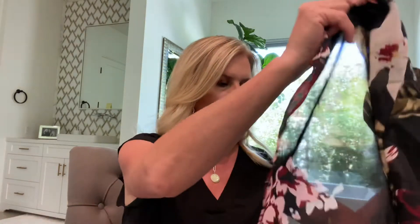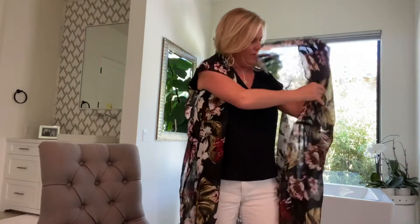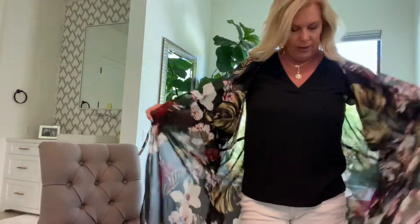I have on white jeans with a black top — I bet this is going to look fabulous. I sometimes take a caftan or kimono on the airplane so that when you get off you already feel like you're on vacation. Okay — yeah, how great is this! Just throw it on over jeans, or use it as a swimsuit cover-up. It's got a little tie here. Love the colors — and how about that with the tote!